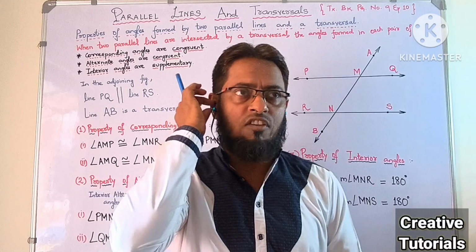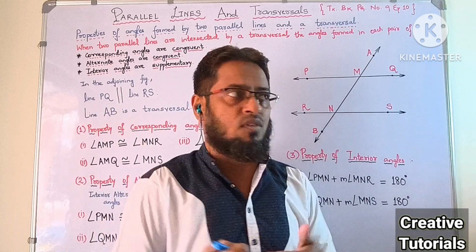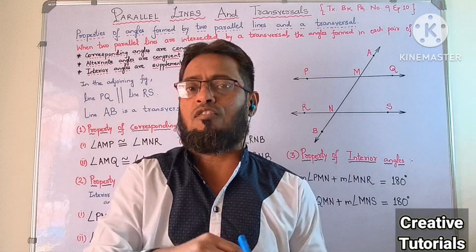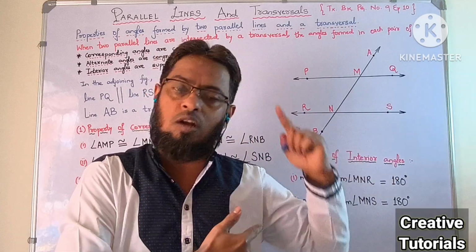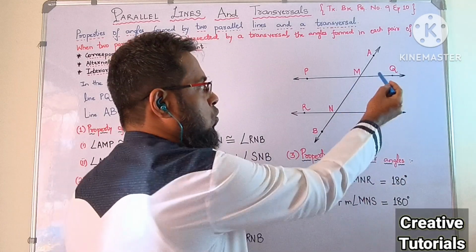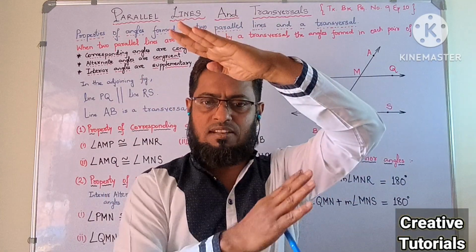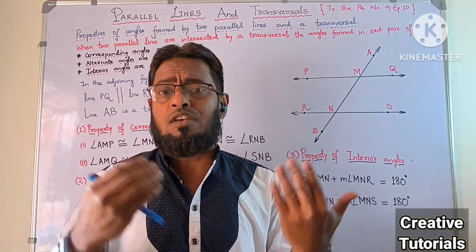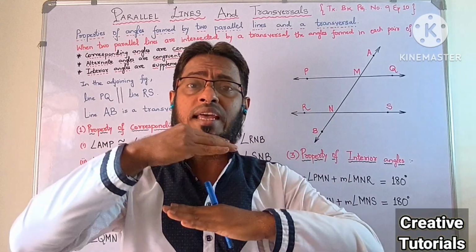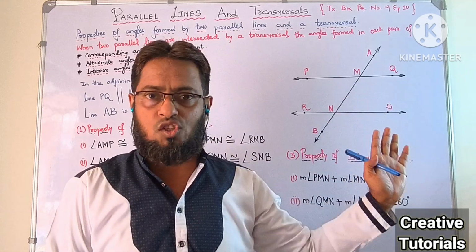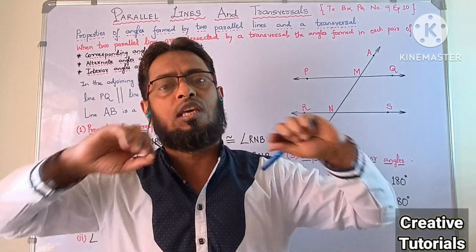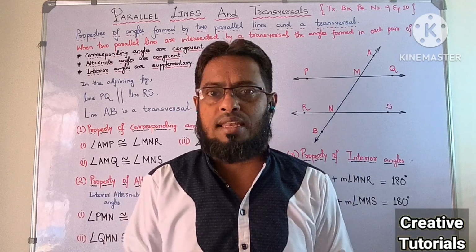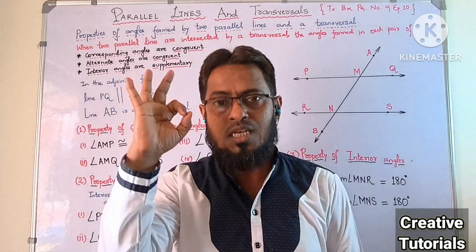Now, having understood parallel lines, this time we will be taking two parallel lines and one transversal. The number of angles formed by these two parallel lines and the transversal will be exactly the same as for those lines which were non-parallel. If you remember in the previous videos, those two lines were not parallel, one line was like this, one like this. That means if we had extended those lines, they would have come and intersected at one point. But these lines are not such. Even if you keep on extending them, they will never intersect, that means they will never meet, and so they will never make an angle. The angle between these two lines is always 0 degrees.